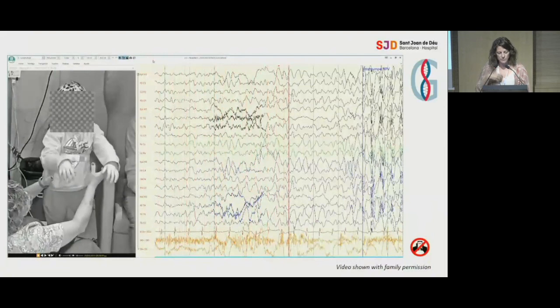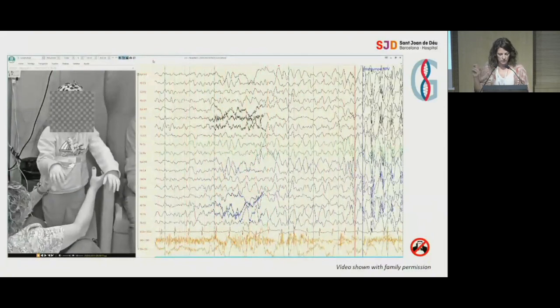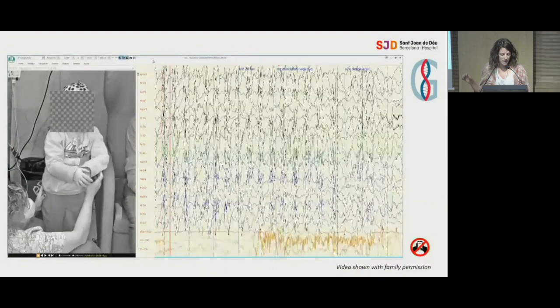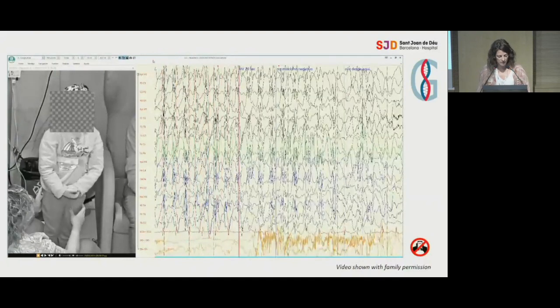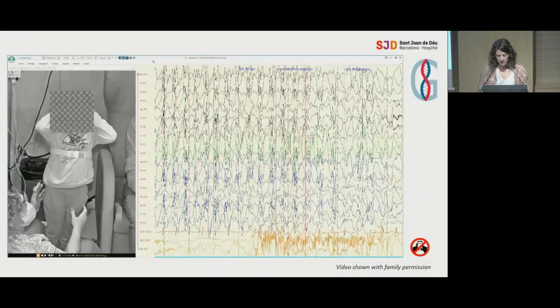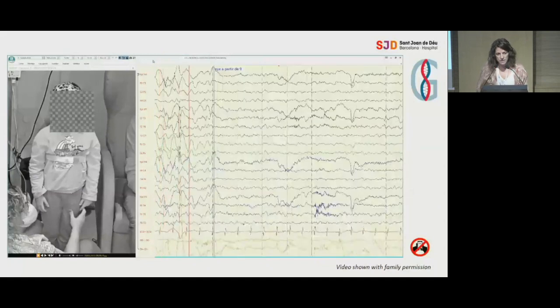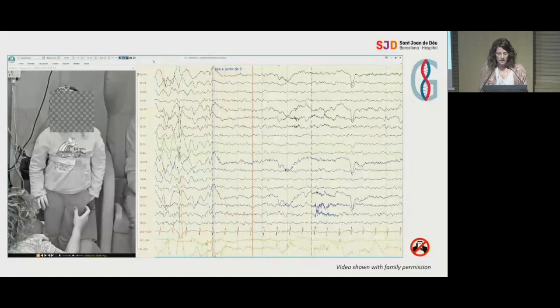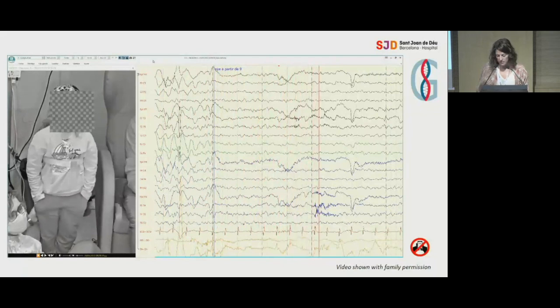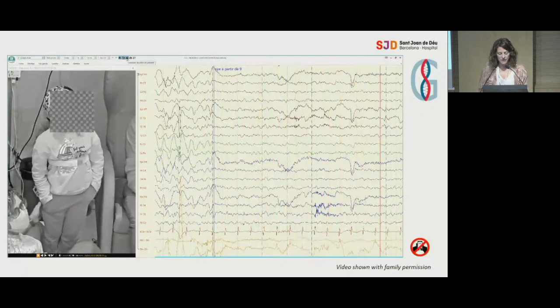The girl is doing hyperventilation, and when the seizure starts, she stops hyperventilation. She stops moving her hands as she was told to do, and the nurse is telling her some numbers. And when the seizure stops, the nurse asks her about the numbers she has heard, and she heard nothing. And this is a typical absence seizure that we tend to see in neurotypical development children.